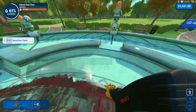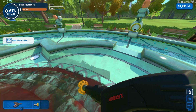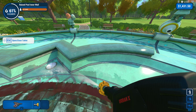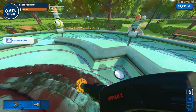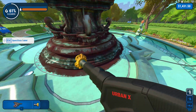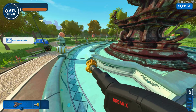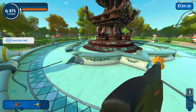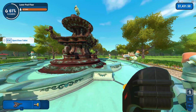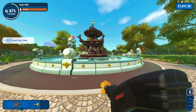I'm surprised it didn't ding. I guess there's not a divider there. I probably have to clean all the way up these steps to make it ding. Okay, I think that's the whole... Yep, that is the whole thing. So that's the whole outer part clean for the fountain. We just gotta get the steps and then all that middle part there. That's left, and I will get started on that on the next one.